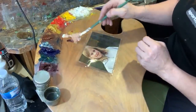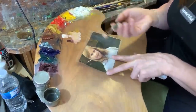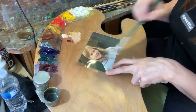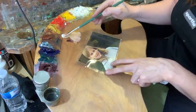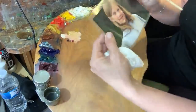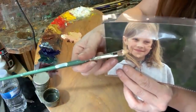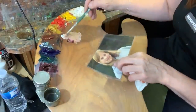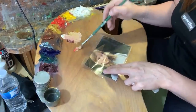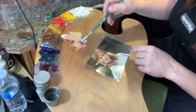Now I paint those together to see where I am in this sort of generic skin tone color. Depending on your race and nationality, you're going to add varying shades of different colors. But for me, since my focus today on the demo painting, as well as this little sample, is Caucasian skin, I'm taking white, a little bit of alizarin, and yellow ochre. So I have this color here, and you can go directly on your painting or your photograph here and just test it — see if the color you painted is close to anywhere you see on your picture. You can add a little dab of alizarin crimson and white for the rosier cheek parts, add a little bit of cadmium red and cadmium yellow to the white, and it'll give you a slightly lighter mixture of skin tone.